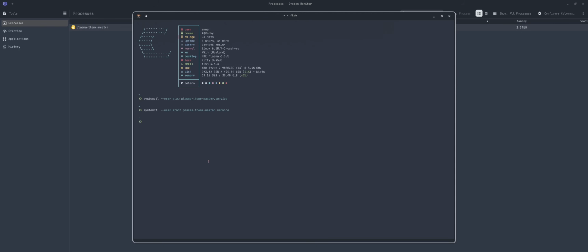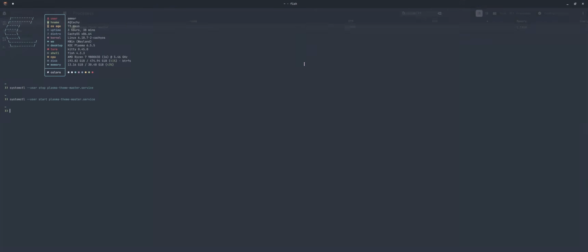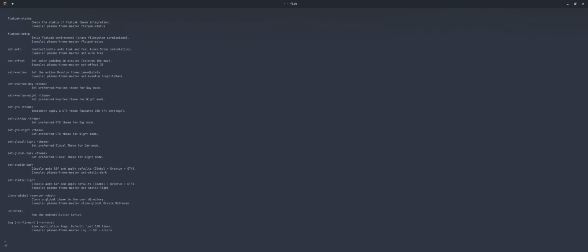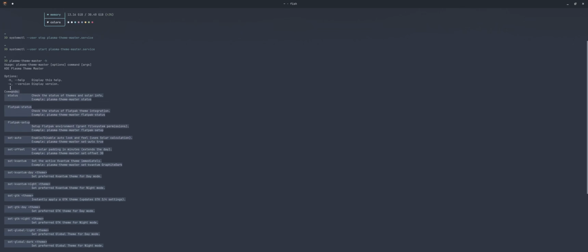And this basically just, if you enable it, it will handle all of the tasks of changing your themes whenever you set it and to what theme, as well as making sure all of the other things like Flatpaks and GTK apps remain in sync. It also has a CLI companion, so you can set up cron jobs if you don't like having some foreign service running, and it has commands that you can run.